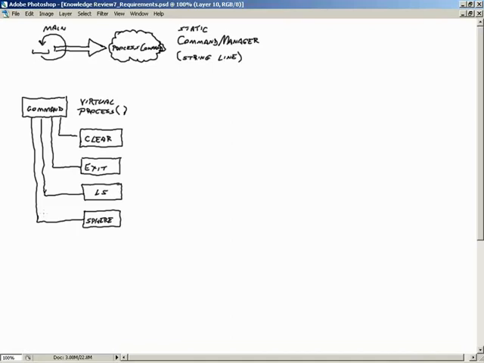Right, and this would afford us two things. One, we would not have to provide an implementation inside of command itself, which is convenient because in command we don't know what a specific command is going to do. It's generic, meaning that we don't know what the implementation will be yet. So making it abstract would allow us to avoid implementing it in command. Also, it would require that an implementation be provided in any descendant class. That's right. This enforces the idea of a command and that anything that extends command is in fact a command and does something meaningful with the process method.